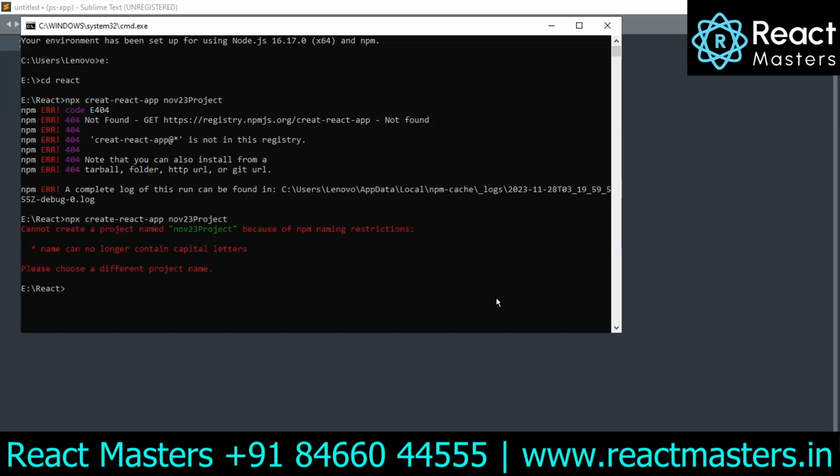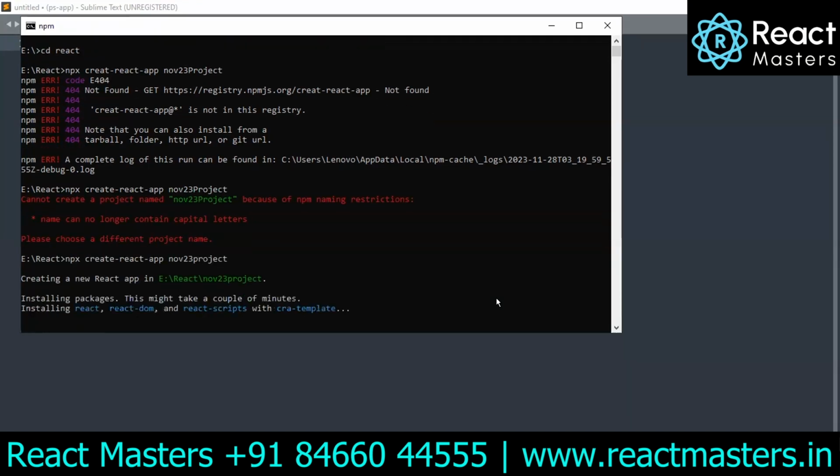If you remember, guys, when we used to install software from CD, we used to select different options, right? Location, what are the required things. So sometimes we get some confusion. Recommended options, optional options, something like that. But see the beauty of this front end technology: with a single command we are creating the project.